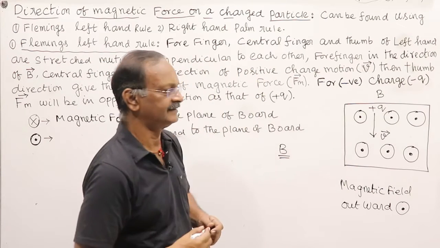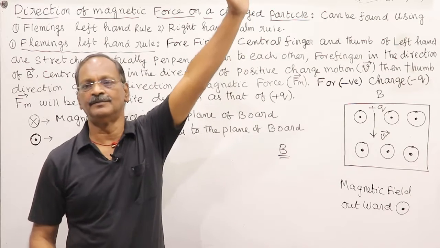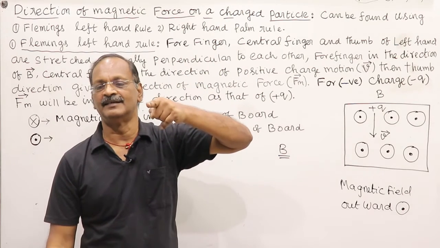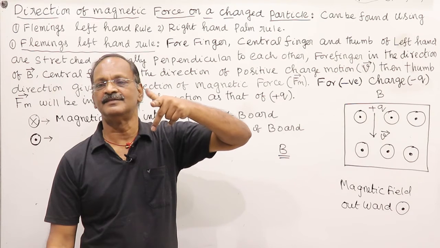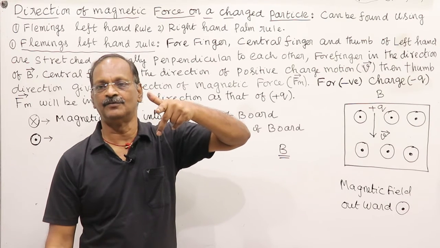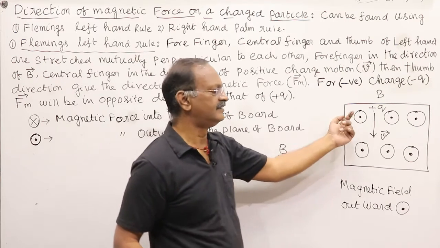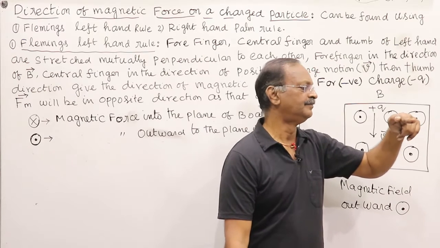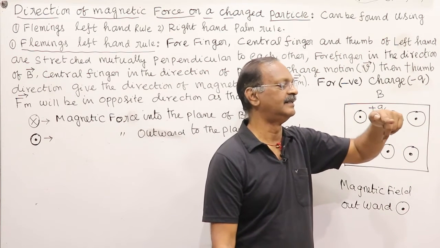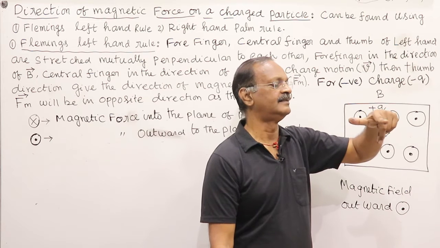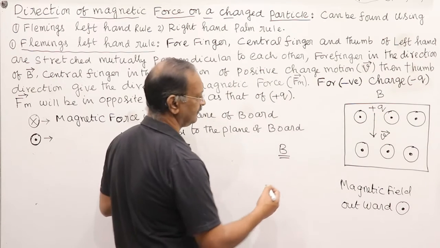That is condition B. If this motion is in downward direction, we will take it in the downward direction. See, Fleming's left hand rule, we use this one for magnetic field, and move this second, then this will give automatically the direction. Now here the field is coming outward, and this finger shows the velocity. Velocity is in downward direction, and we extend it. This is the direction of magnetic force.